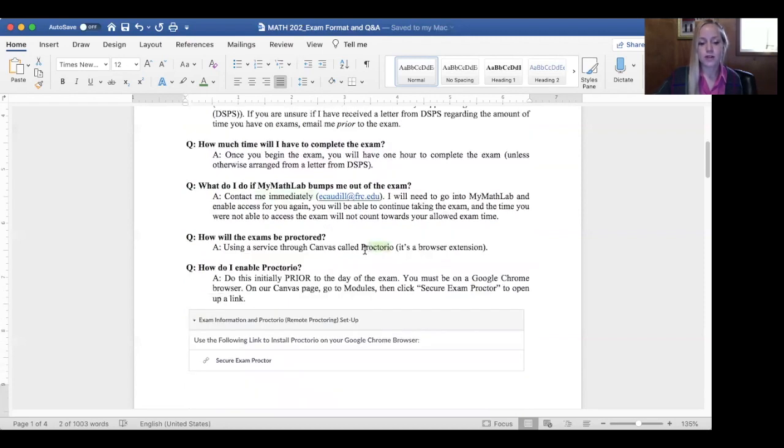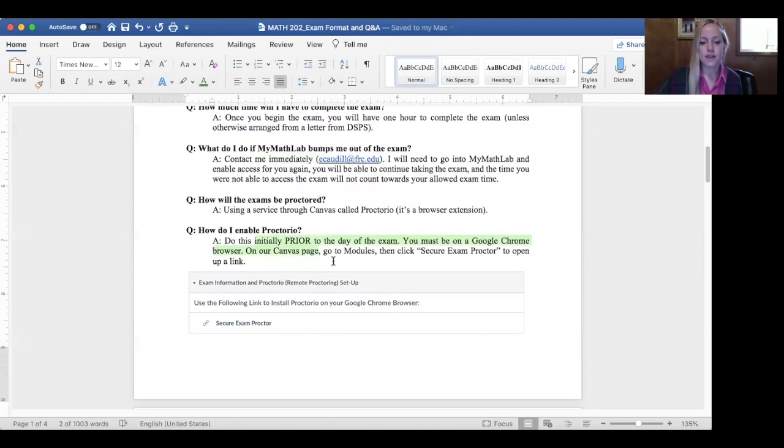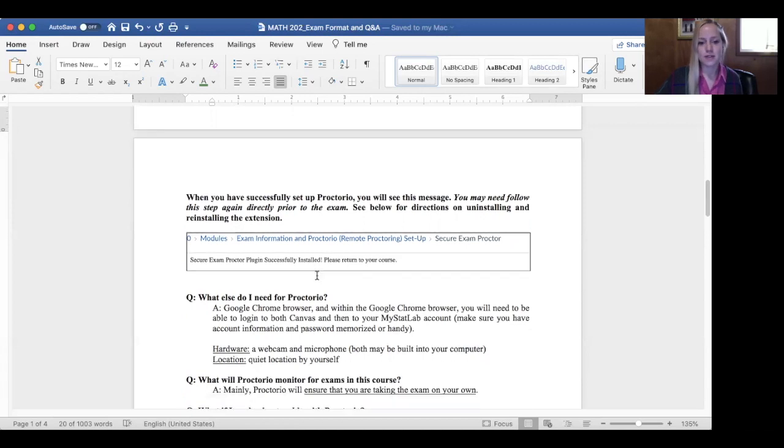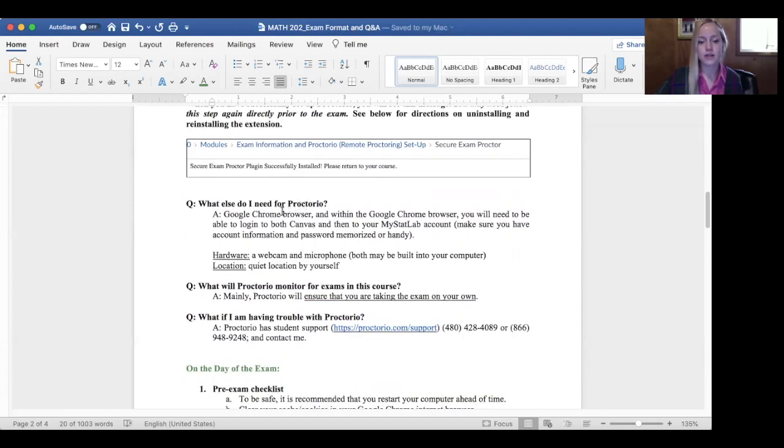We're gonna use Proctorio. Hopefully you have enabled this already. Once you see Proctorio successfully enabled, you'll get a screen like this. I do show you in the video coming up how to disable Proctorio and re-enable it if you need to. Sometimes that can actually fix all the problems that you may be experiencing in Proctorio, so disabling it and re-enabling it. For Proctorio, you're going to need Google Chrome.